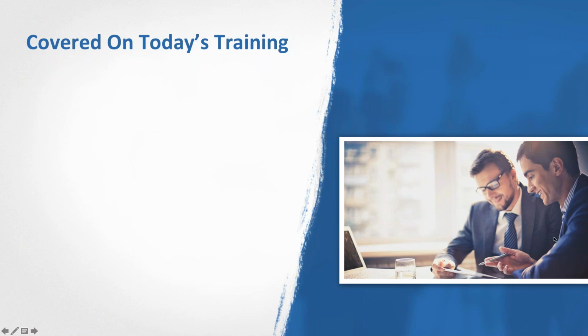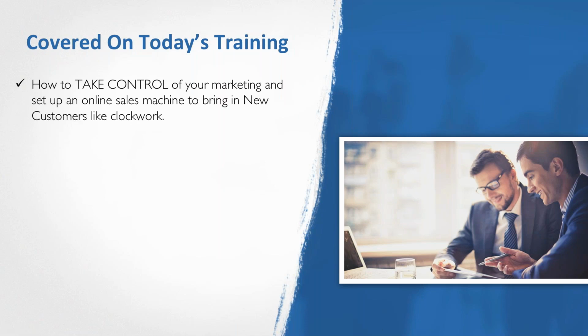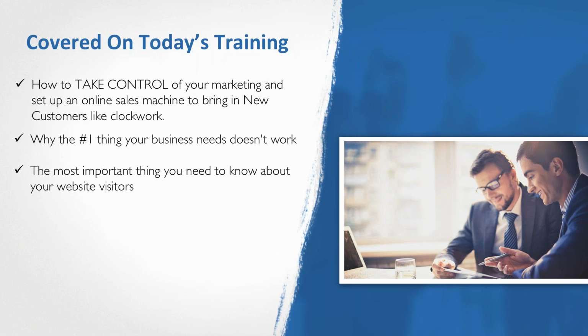All right, so with that, here's what we're going to cover today: how to take control of your marketing and set up an online sales machine to bring in new patients like clockwork. It's not selling e-com, but there are ways that you can convert people. Also, we're going to look at why the number one thing in your business doesn't work right now. Practice, business, they're interchangeable here. Also, the most important thing you need to know about your website visitors. Once you know this, it can help how you position things in order to make the next part that much easier. And we're going to cover how to grab the attention of website visitors and build trust in the process.